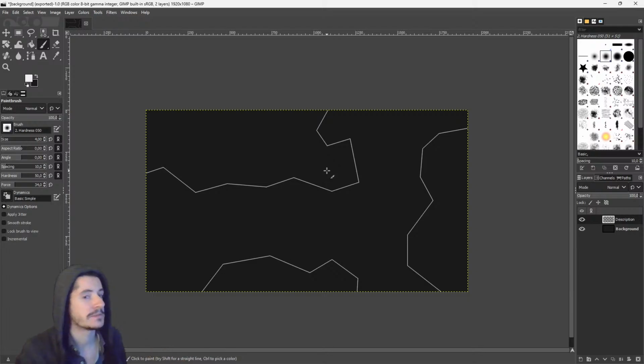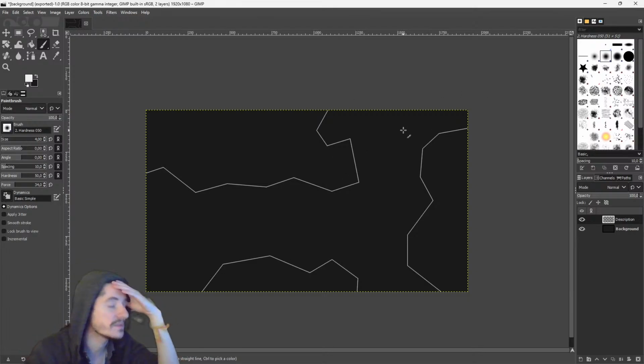So the idea is having a map which is technically an infinite map. You can make it as big as you wish, and you have things to interact with on this map.